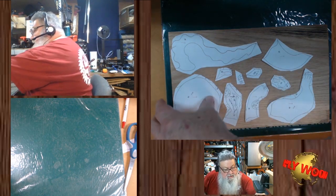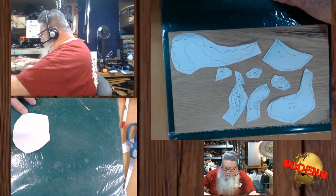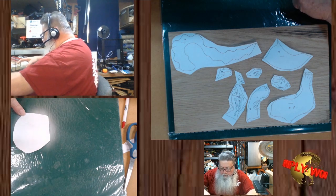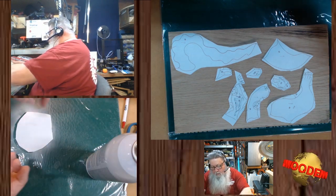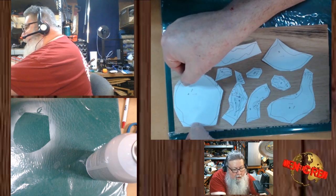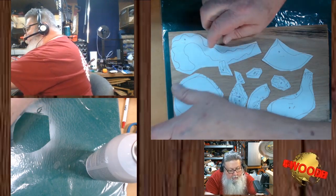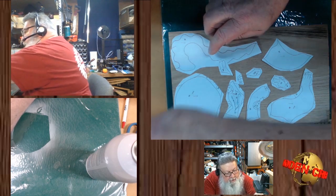So let's take the big piece up top because it's easy to work with. I'll just turn it over right here. Kind of put my little finger on it. Whoa! That thing's shooting off. Shoot a little on it. Make sure my grain direction is back where I want it. I'm going to put it down on the piece, and yes, I picked up this piece. Al was talking about a pair of tweezers or hemostats or something.